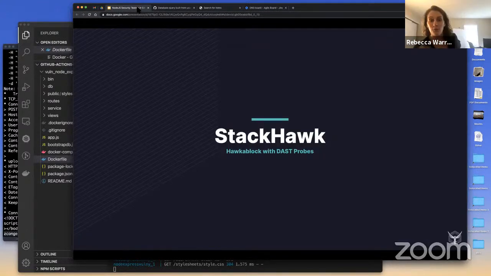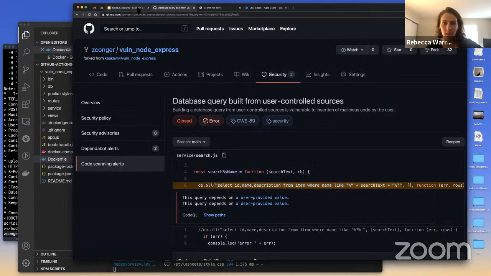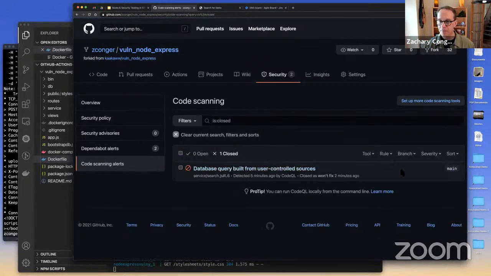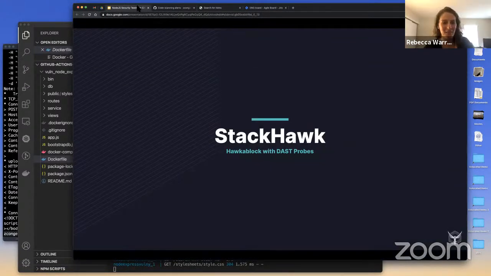And Zach, before we dive in, we got one more question on CodeQL, which was, is there a paper trail on a finding being marked as a false positive? I think it shows up in the GitHub audit log. Is that right? Yeah, it does. You can also go into code scanning alerts and take a look at the closed ones, essentially. Awesome. Yep, closed as won't fix 2 minutes ago. Now back to where you were.